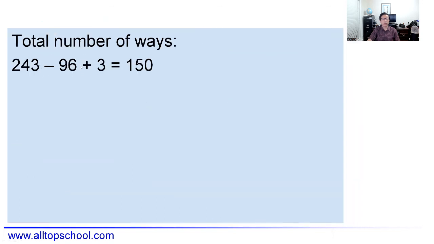243 minus the case which is not qualified, the 2 buses only, leaving 1 of the buses empty. And then certainly this subtracts too much, so we also need to add back the case where all the passengers go to 1 bus. So this is called the principle of inclusion and exclusion. And then you get the total number of ways to do it, which is 150.